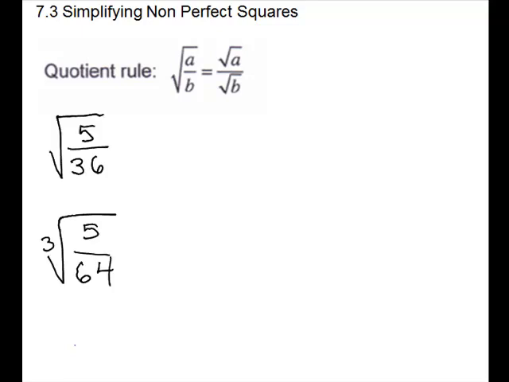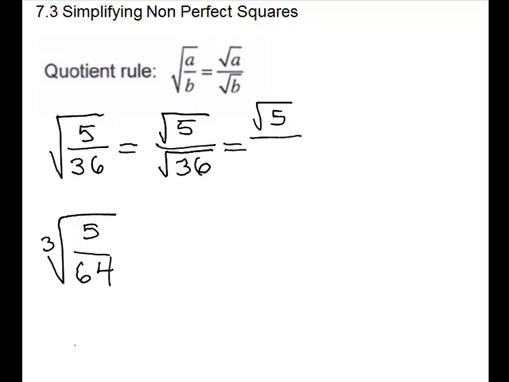For our first one, square root of 5 over 36. We don't have anything in common there, so we'll go ahead and make two radicals out of it. So radical 5 over radical 36, and then we'll simplify if we can. There's nothing we can do with the square root of 5. It is a prime and it doesn't have anything to simplify. 36, though, is a perfect square. So we're going to keep this square root of 5 on the numerator, and we'll go ahead and take the square root of 36, which is 6. That is our simplified form of our answer.